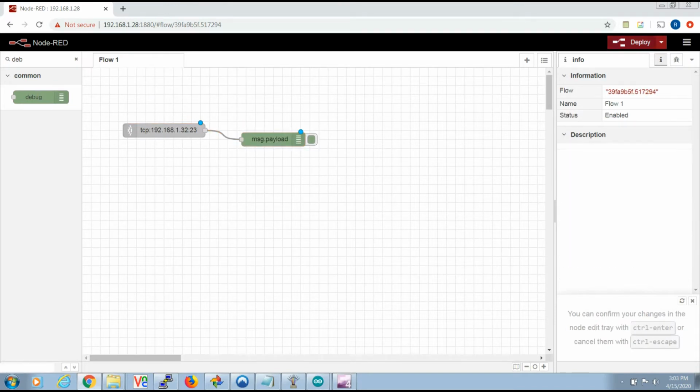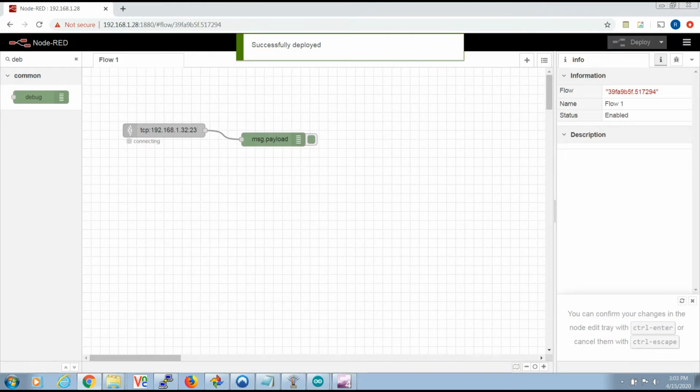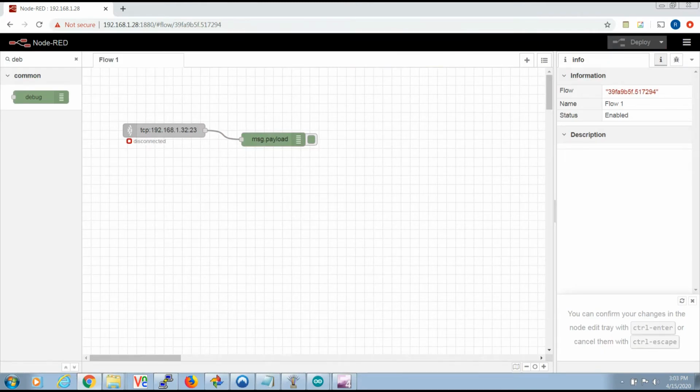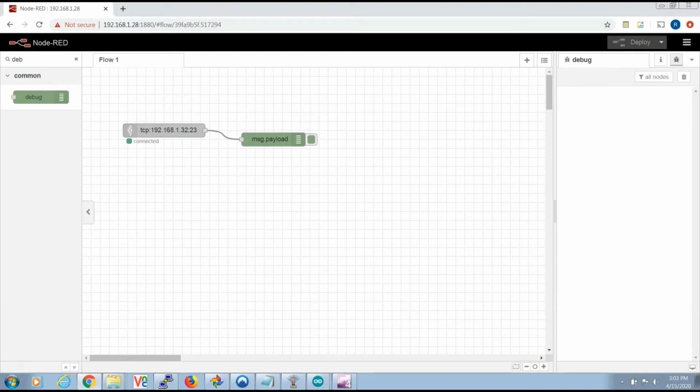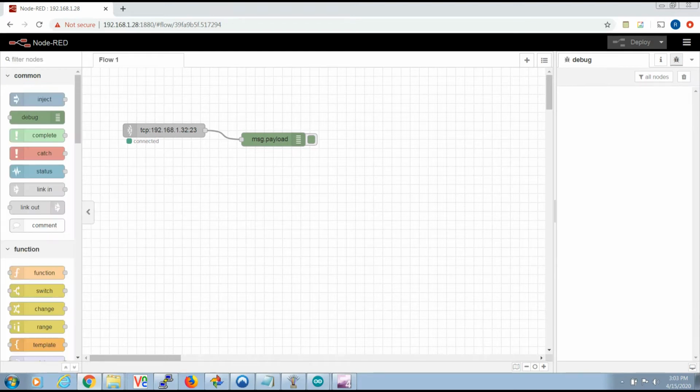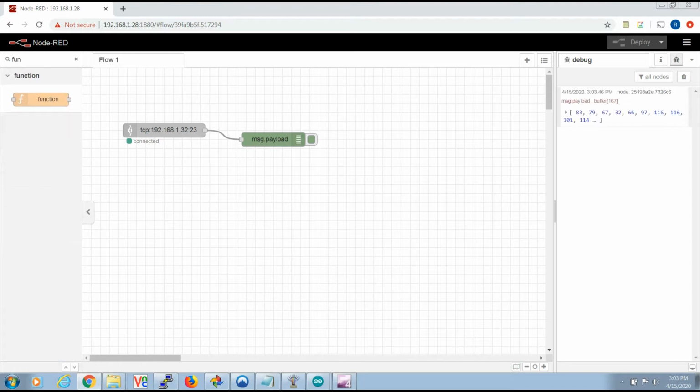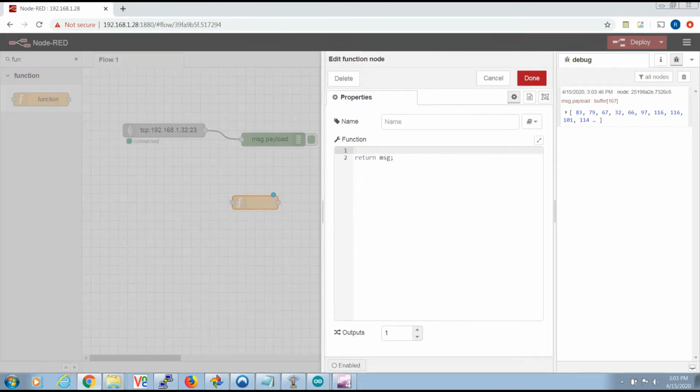So the output out of this is coming across as a buffer of characters. You can actually set up that TCP node to output a string. I didn't initially catch that, so I actually put a function in here which converts it from a buffer into a string. But you can see every once a minute the data is coming across, and that's basically the decimal values for what's in that buffer.